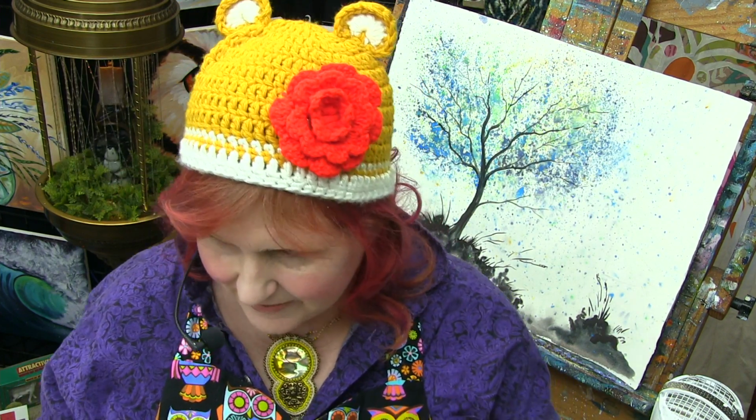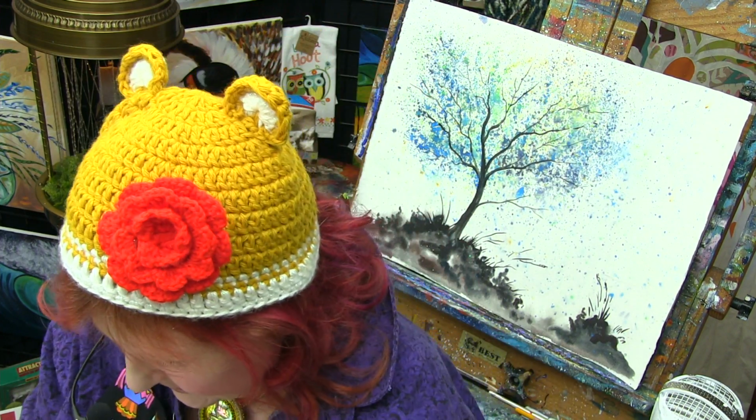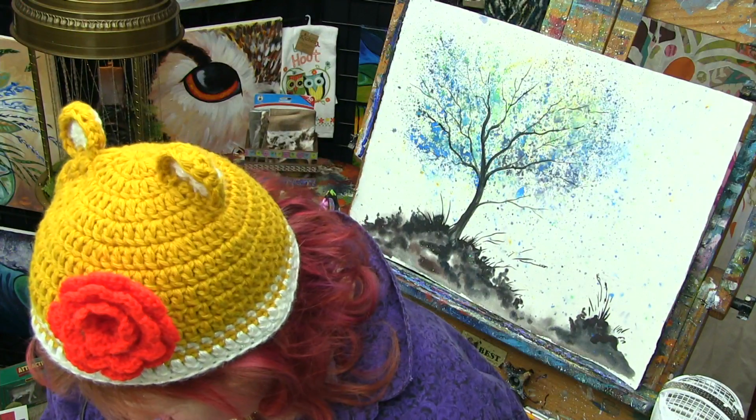The first thing that I'm going to do is take a wash brush, right? And I'm going to wet, not soak, wet the lower part of my watercolor because I want a soft bleed.